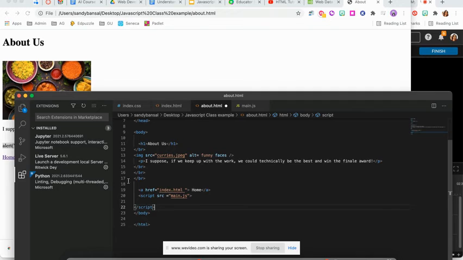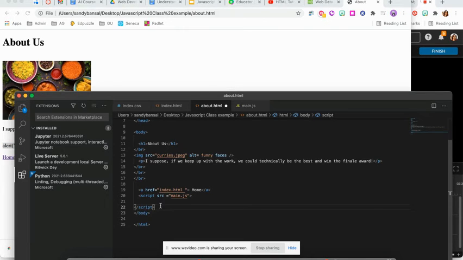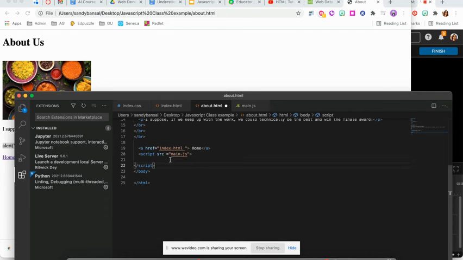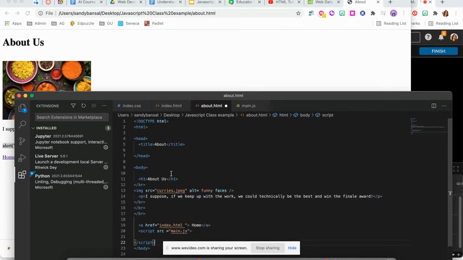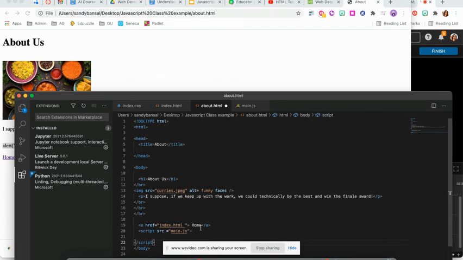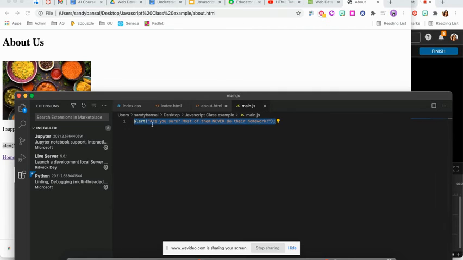So here I've got 3 ways of writing your JavaScript. You can write it within the body, like I said, or within the head. This is inline scripting, so it's like CSS. We've called link to href, bring in index. But the difference now is here, you're saying script, source, bring in main JavaScript. So you're bringing in the source.